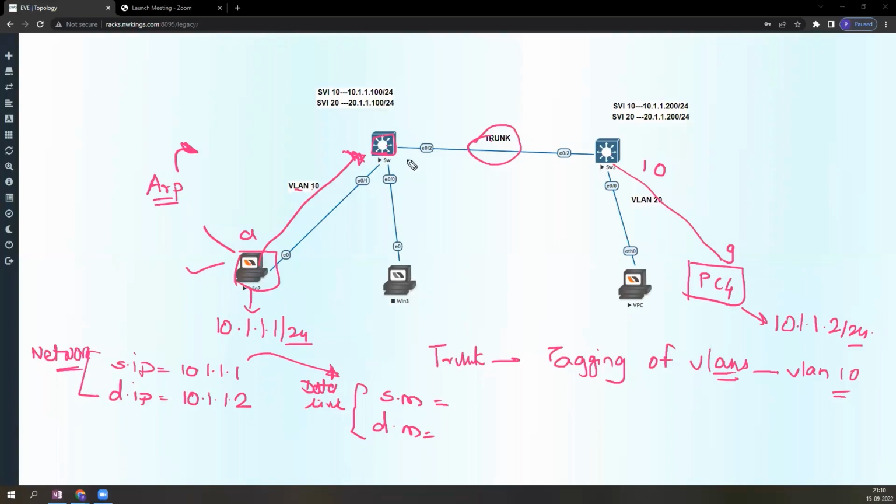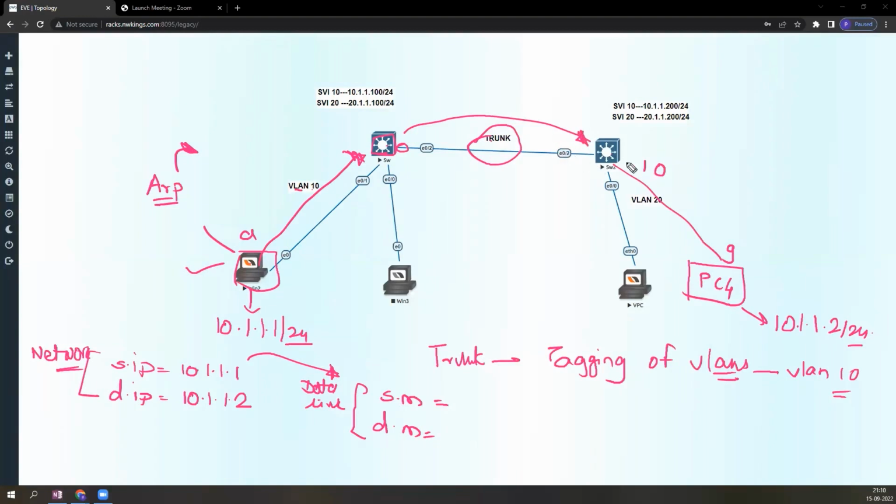VLAN 10. It will flood that broadcast towards all the interfaces on VLAN 10, right? Is this trunk part of VLAN 10? Yes. So this flooding will also reach switch 2.